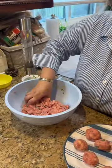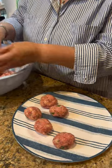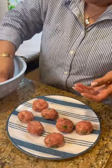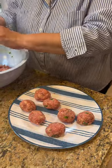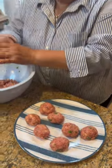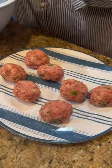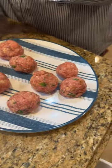Rolly, rolly, rolly. Yeah, I think these will fit in because it's not a ton of them. It's not a ton of them, right? What are you going to get, like maybe 30, 40 meatballs? No, less than that. You sure? Yeah. Paulie's coming. No, listen, I knew I didn't have the big pot, so I didn't make a lot of meatballs. Alrighty. Got technique. Look at those balls. All nice and even.